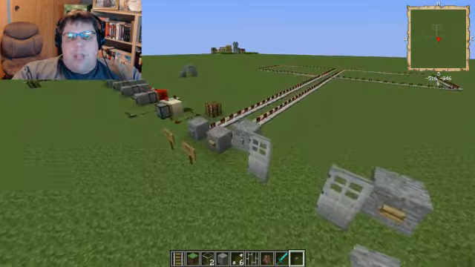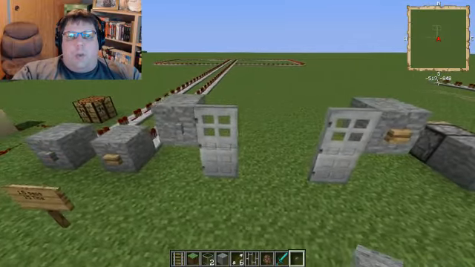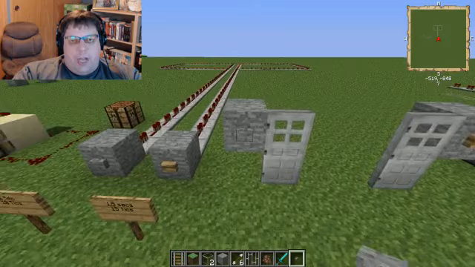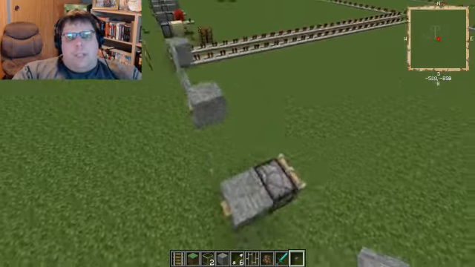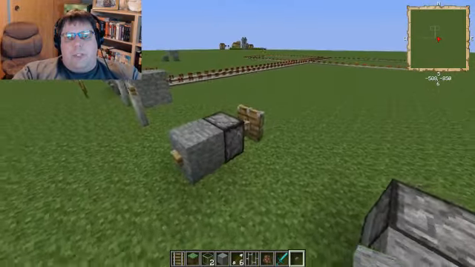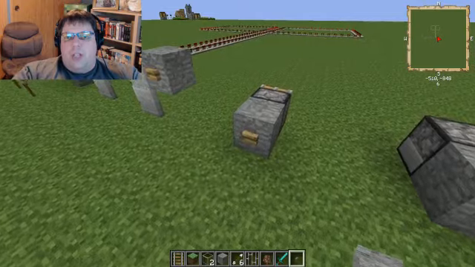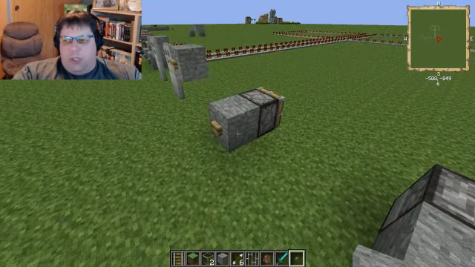You're fine. Okay, so that gives you an idea on the doors and why you should use a wood button to keep your door open longer than a stone button, because the stone button's shorter. This is a button that can be used to activate a piston, and as you can see, the piston stays open as long as it has power, and then it closes. The same type of thing.